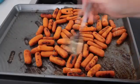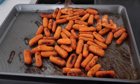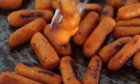Now I like to add just a little bit more honey on top right before I serve them just to get that little added sweetness. It's my favorite. Now make sure you serve these nice and hot because they are so good that way.